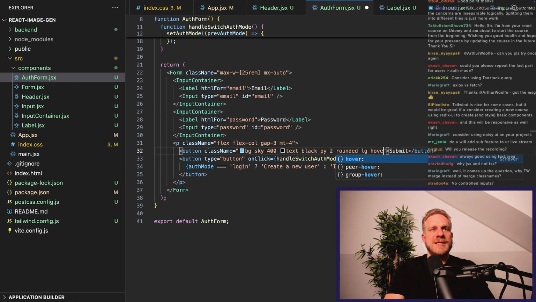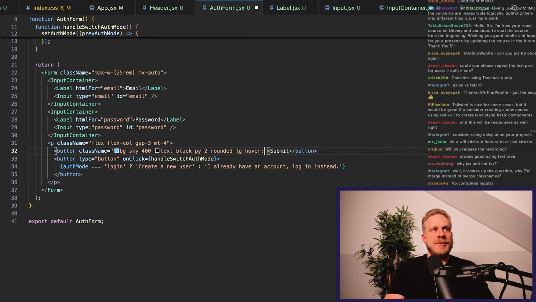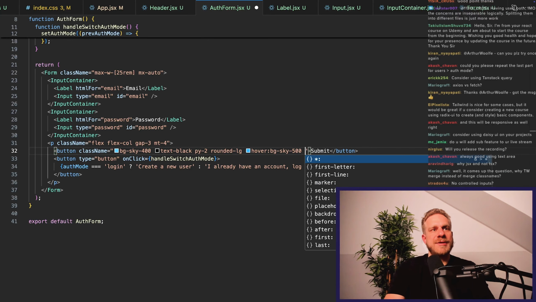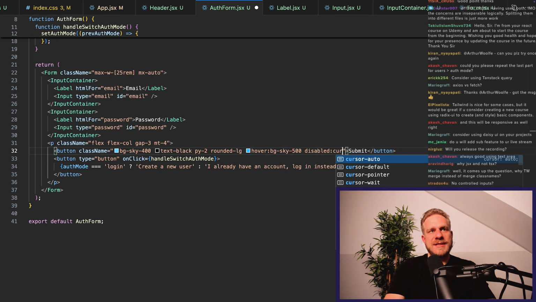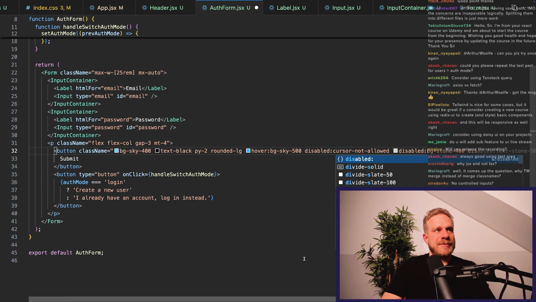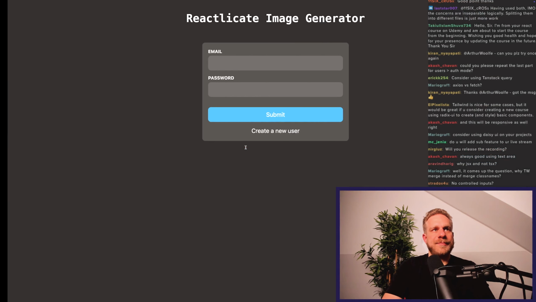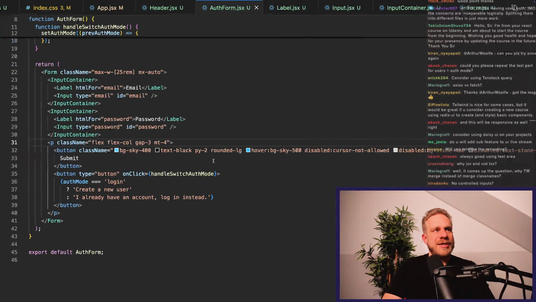So I'll give it rounded corners and add some hover styles here as well, so that when we hover this button, I set the background to bg-sky-500. And if it should be disabled, I'll set the cursor to not-allowed. And if it's disabled, I'll set the background to stone 400. And I know this is really hard to read for you now. Disabled text stone 600. So it's just a bunch of Tailwind classes here. But with that, I got this button. The text should be black though.